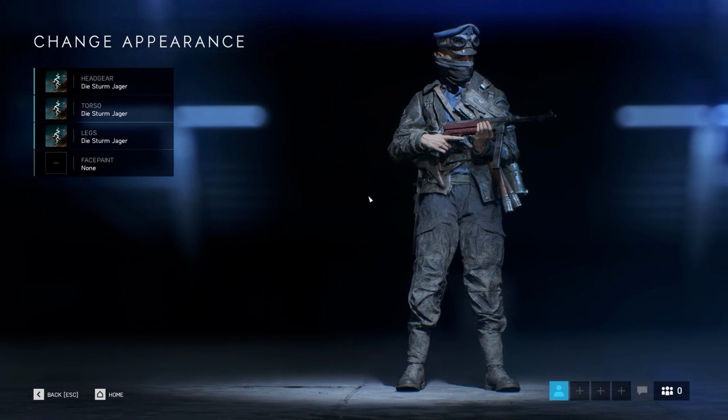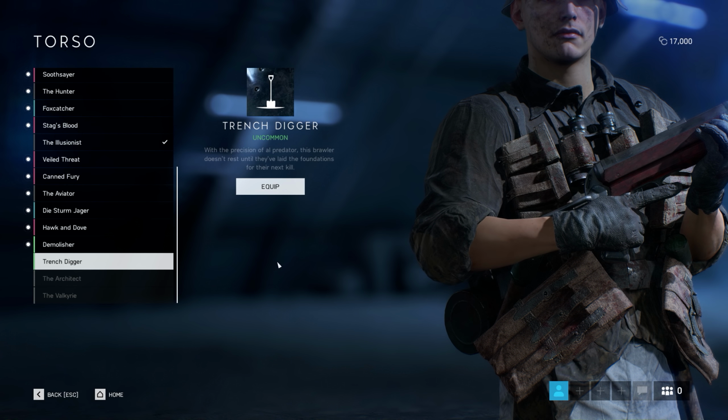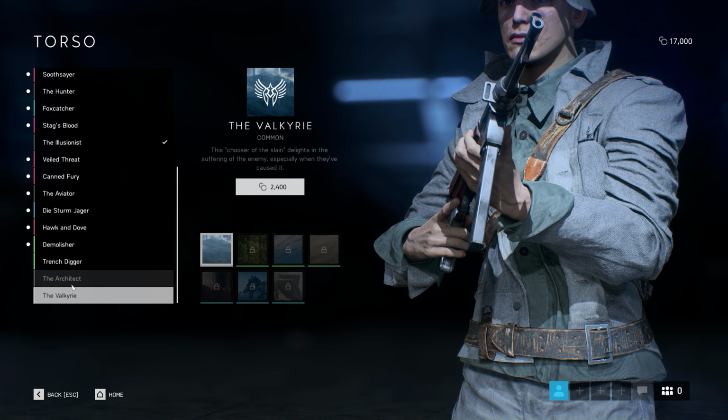In this video, I'm going to go over the options for my company. This is your set of characters in Battlefield 5 for both the Axis and Allied factions that you can customize to your heart's content and really make the factions that you're playing as in the game your own.